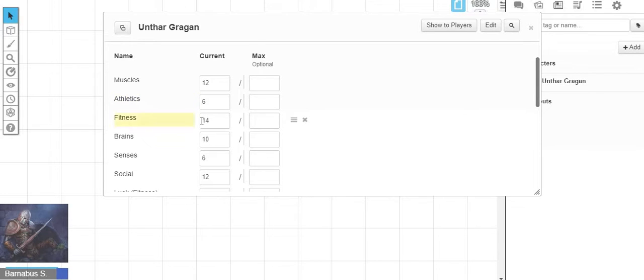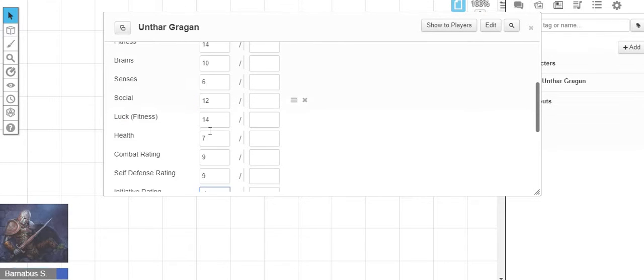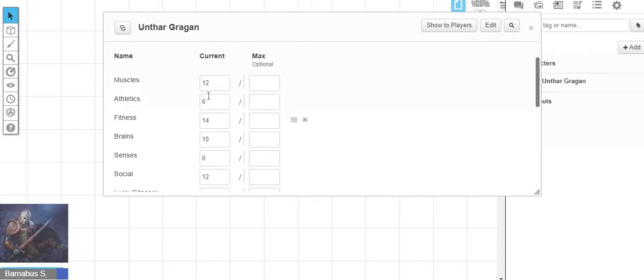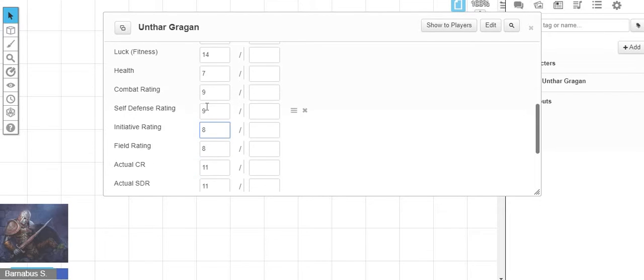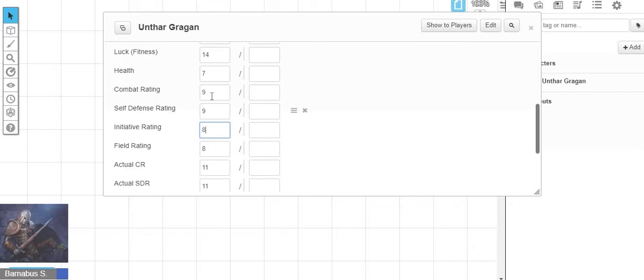His athletics is 6, his fitness is 14, his brains is 10, his senses is 6, and his social is 12. His luck score you choose as a foundational number. It can never change. It can go down if he suffers a drain from a creature like a succubus or something. Anyway, 14 is his highest, so we chose that. His health is half of his fitness rating, which is 7.